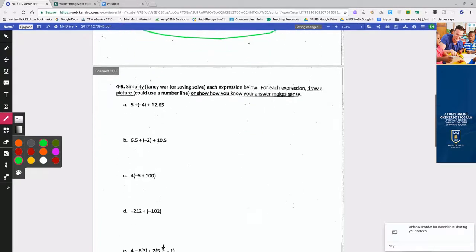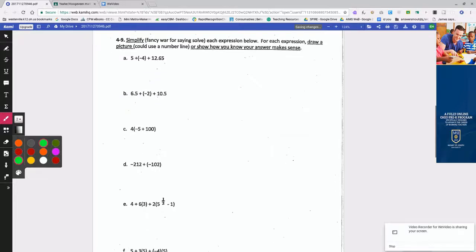Coming down to the next page. Again, to simplify, another way for solving. What I would do with our negatives in here, for example, there's 2 ways you can do it. You can add 5 to 12 to get 17. And then since you have -4, you can just take away 4 and get your answer there. You can do the same thing here, add your positives. Then lastly, take away your negatives.